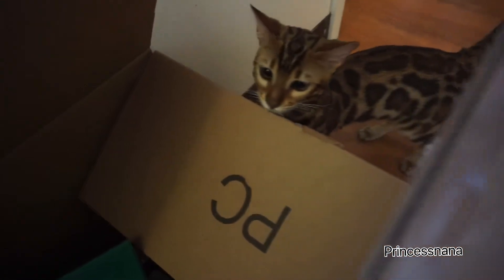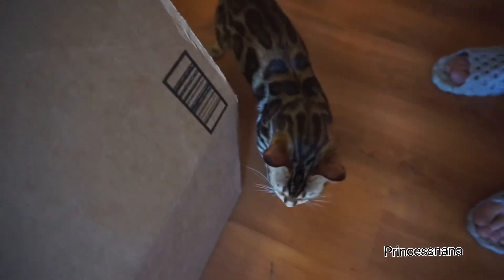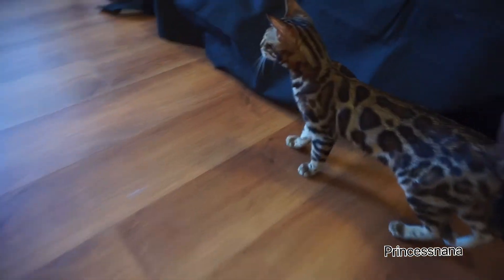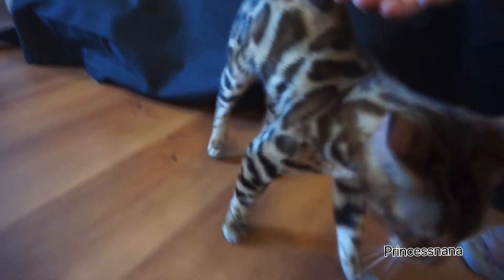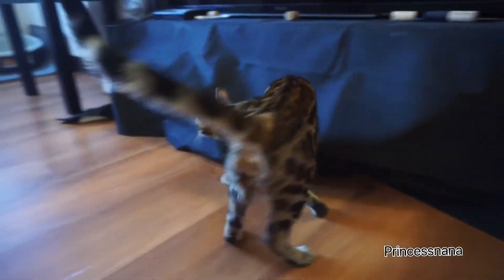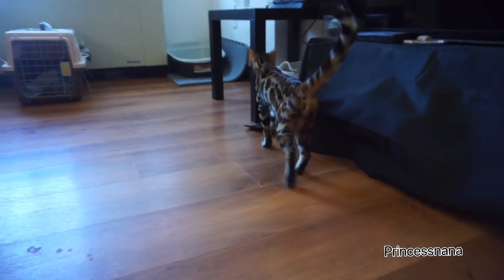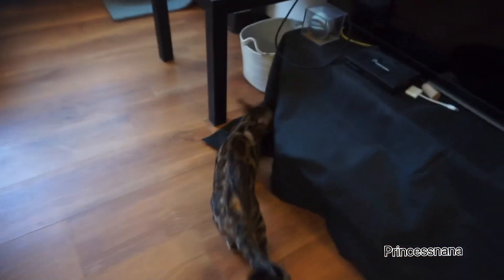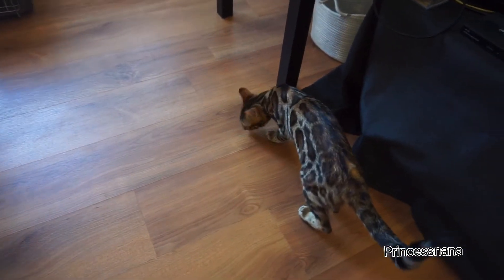And now she's already looking over her place. I think she likes to yell a lot. Like she makes a lot of sound. Like more of a cat-dog, I would say. She looked at my camera and I think she's very curious about everything. So it's not really a good choice for someone who prefers a more quiet cat. But Bengal is definitely a choice for someone who likes active cats to play around with.